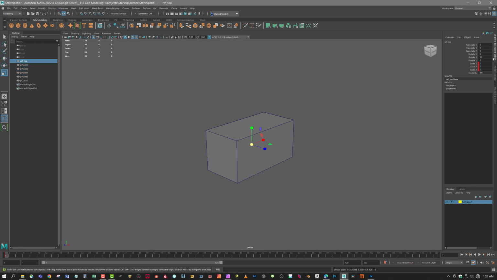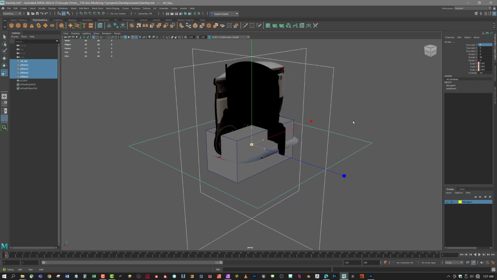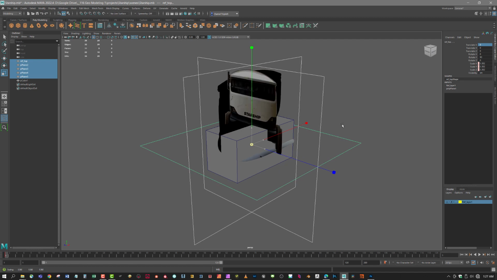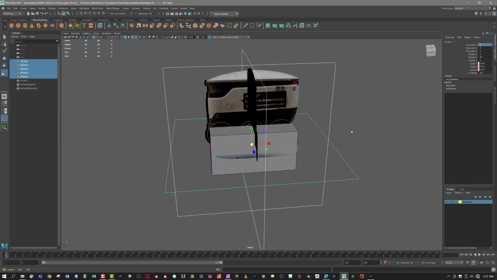Let me take any of them that I moved and just move them back to center, and I'll move them in a little bit, so that they'll scale perfectly from center. So I'm just zeroing these out, so they're right at the center. They were pretty close anyway, but I just like them to scale perfectly. So yeah, you could see them Z fighting. That's called Z fighting. That's when they flicker like that.